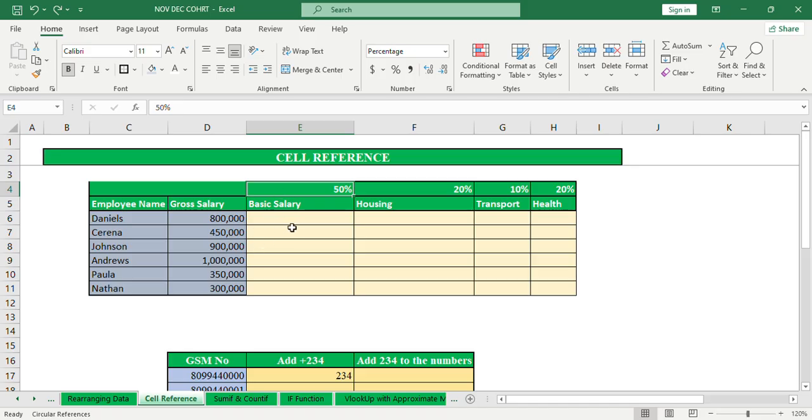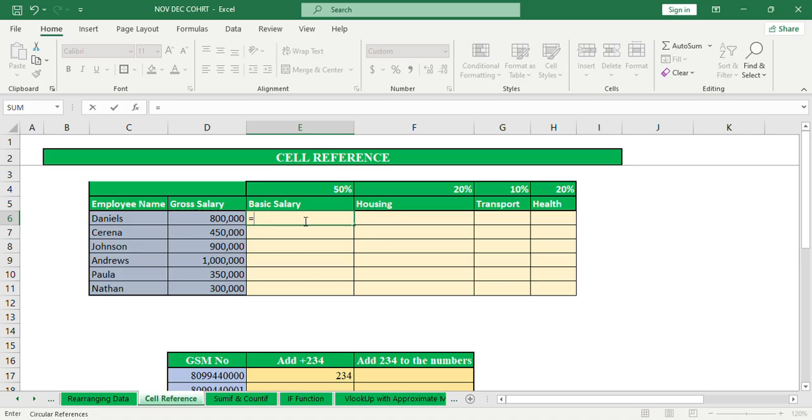Now let's do it again. Equal sign, 50%. Remember, you want to lock the entire row. To lock the entire row, you press the F4 button 2 times. So let's lock 1, 2. Now the address changes to E$4. Now because the dollar symbol is in front of 4, it simply means the entire row 4 has been locked.